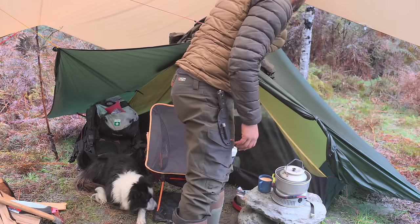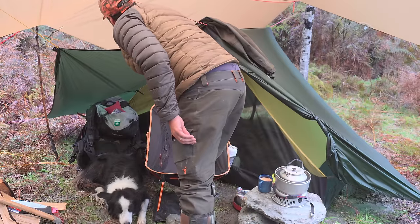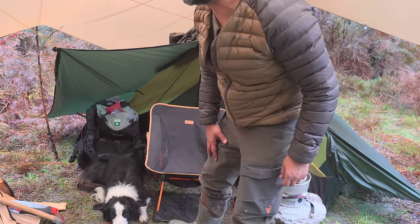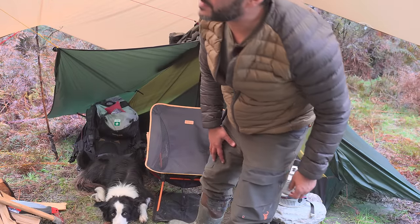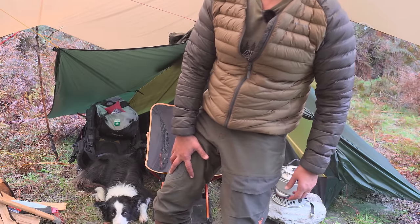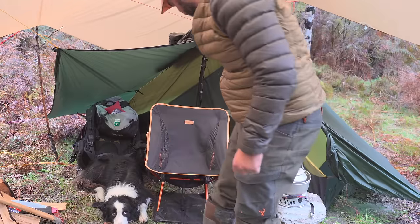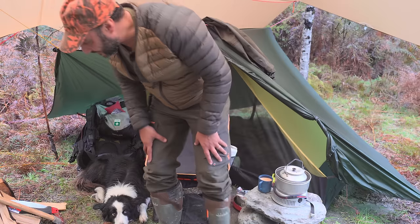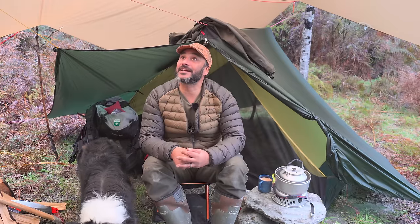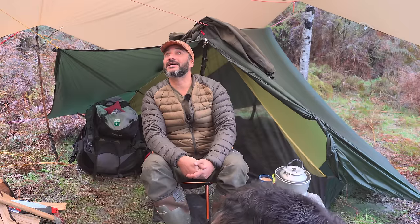I wonder if there's any more anywhere. Let me have a look if there's any drops coming in anywhere else. No, it looks like it's just that one spot. Wow, right there. That's gonna go in a storm. Well, I could put some seam sealer on it. I could dry it and seam seal it. I do carry some with me. But I don't know if seam sealant will stick to this material. Okay, it's really tiny, so only a drop is coming in. So I might just leave it and see what happens.